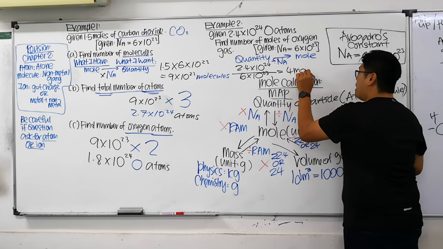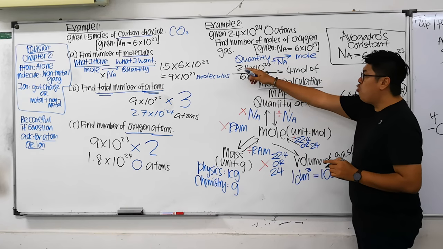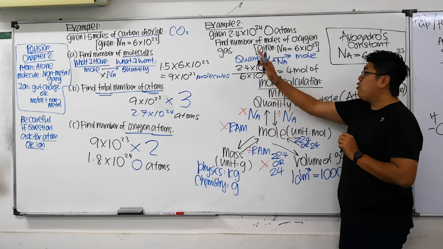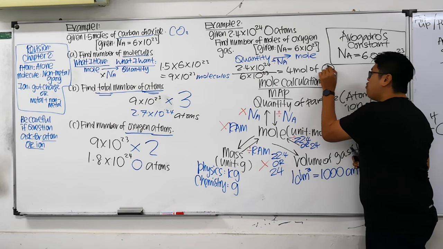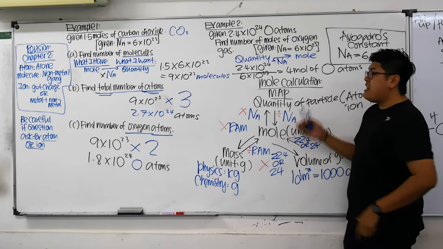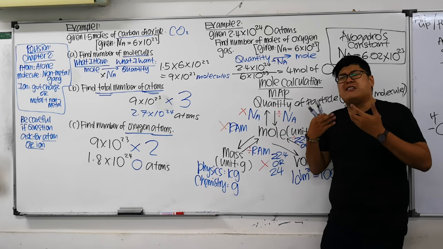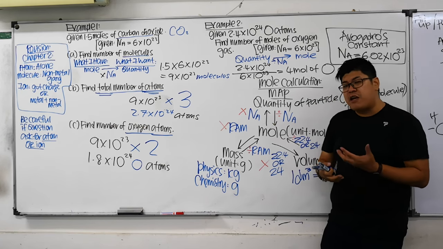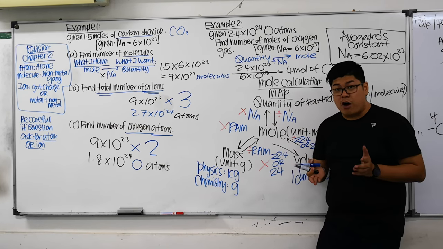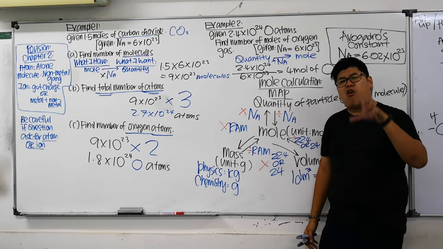You have 4 moles. Now be careful, what does this 4 moles refer to? Initially the 2.4 times 10 power 24 amount referred to oxygen atoms. So when you get the mole, of course the mole is still oxygen atoms. Am I right? Just like what I told you before: if initially the amount I give you is durian, when you find the mole, of course it is durian. No way I give you durian initially, and when you find the mole, it becomes rambutan. It doesn't make sense, true or not? I give you durian in the first place, so when you find the answer, of course it's still durian.